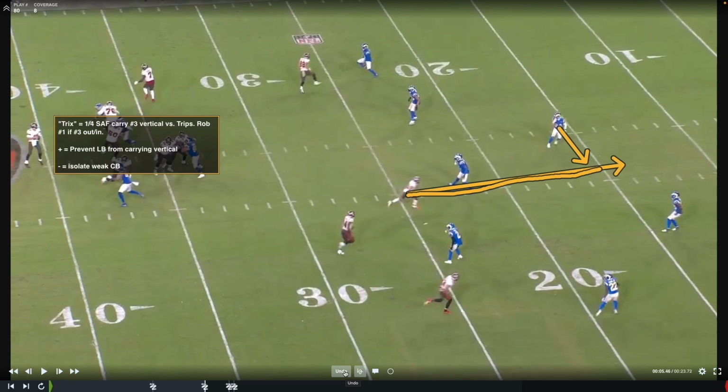Some positives of this is it's going to prevent the linebacker from carrying a receiver vertical, which if you watched a couple years ago, Devonta Smith against Ohio State, you know that was a problem. They were in Cover 3, not Cover 6, but a linebacker being responsible for the vertical of a wide receiver is not really a winning game plan. So that's the positive of the tricks call.